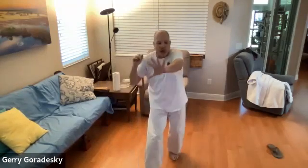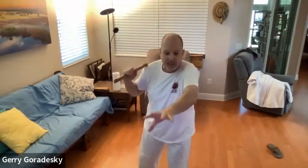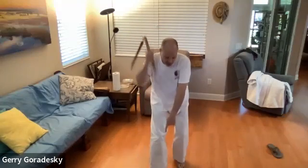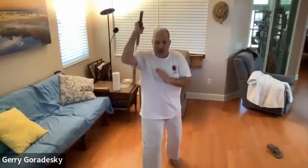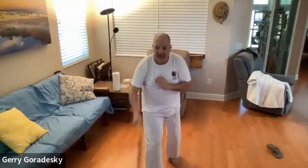When we do this vertical, I'm going to go into more detail of the vertical in a second, but do the vertical to the outside of your body. Don't try to go in between your legs and don't hit yourself in the knee or your ankle. Go to the outside of your body. Seven, eight. Try that vertical a couple of times. Up and down. Up and down.